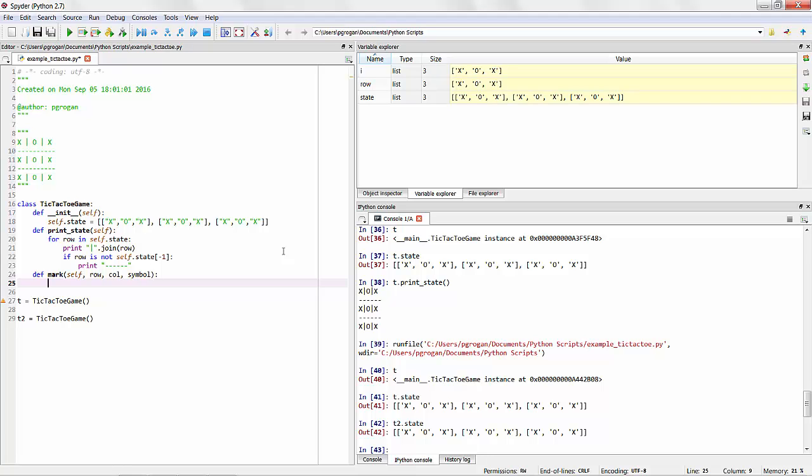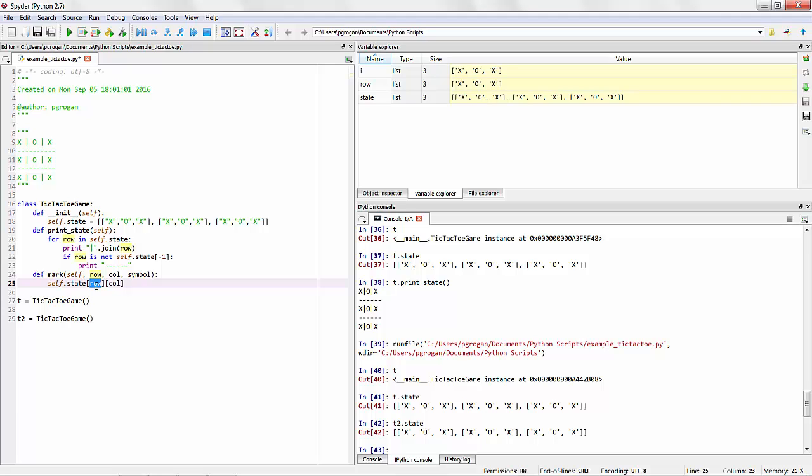Now the simplest way of thinking about this mark function is simply to update one of those cells in the state variable at the particular row and column that we want to change. That's fairly straightforward to do. We need to access the state variable on its own self object. And we need to index using these bracket notations again, not just the row, but also the column. These can be combined in one step. In Python, it uses row-first indexing and then column-based indexing.